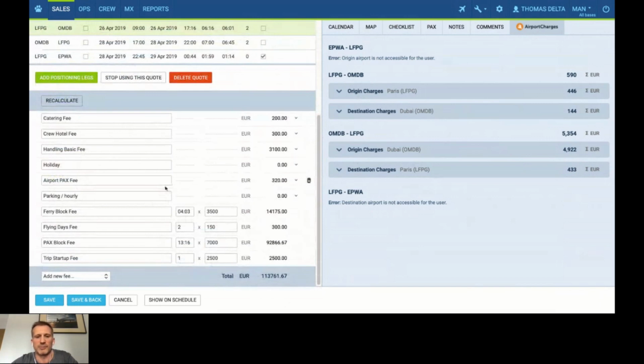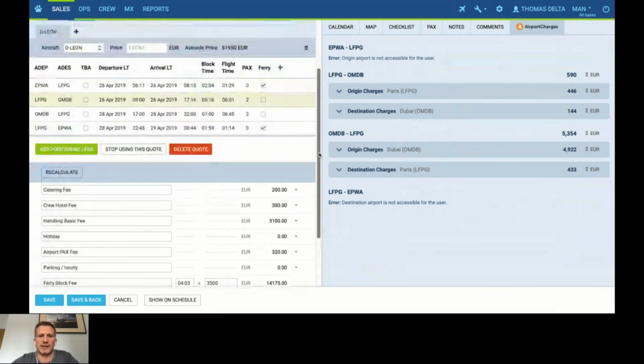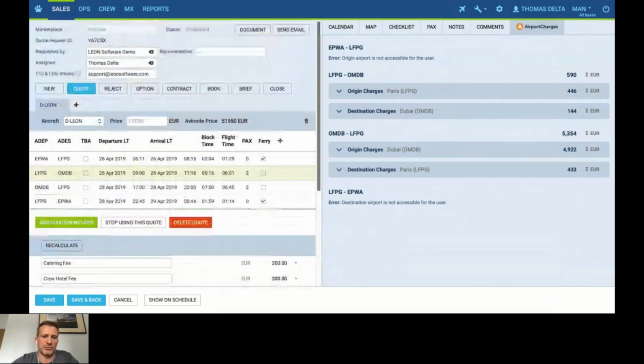This is going to be introduced soon. For now it's just for your information about what those prices are. Later on, we will probably make some kind of button, so you will be able to transfer these figures into the quote. So I guess Airport Charges is something you can definitely try.